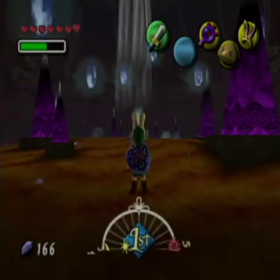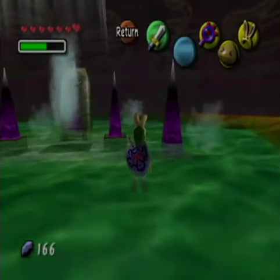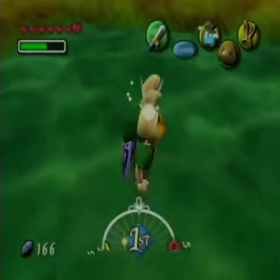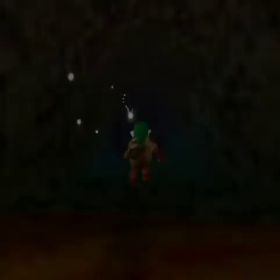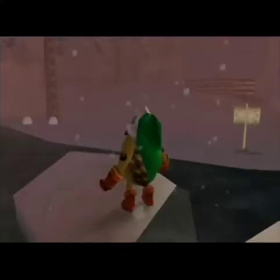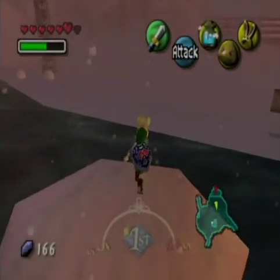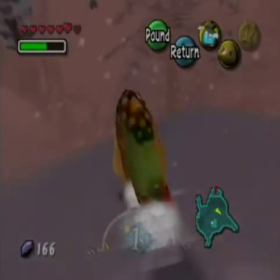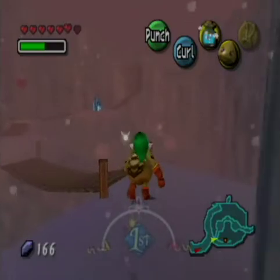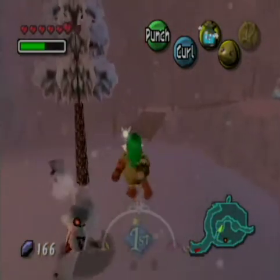Okay. Anyway. Try this again. This time we're going to actually head the right direction. It's this way. We're going to head like we're heading to the Goron village. See that ice factor in the background? We're going to use the water to thaw that ice out. Is that so hard?